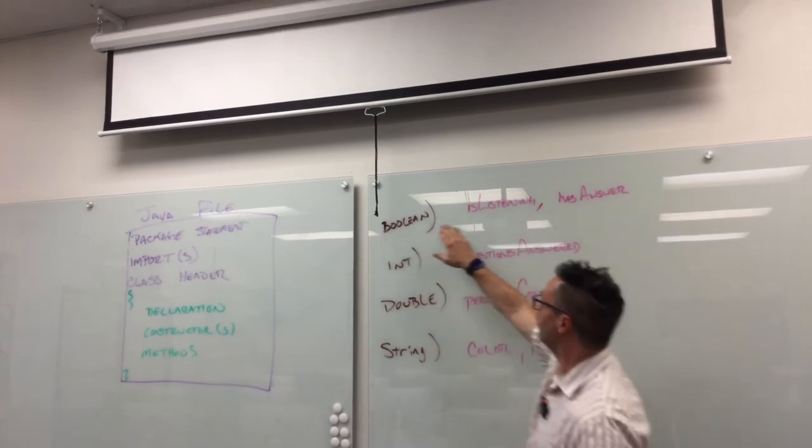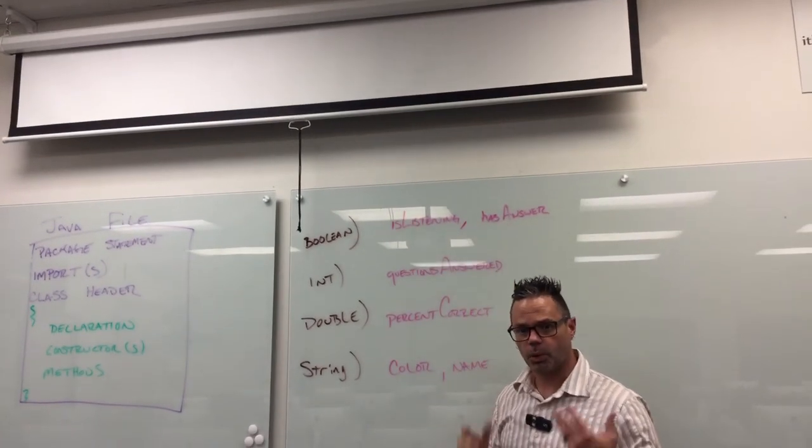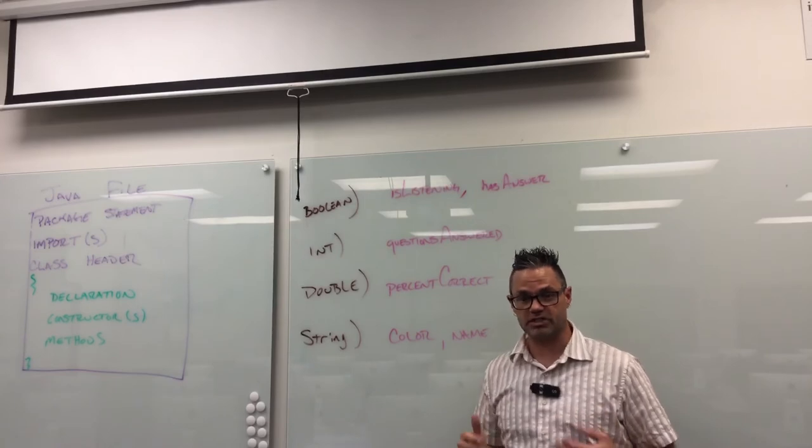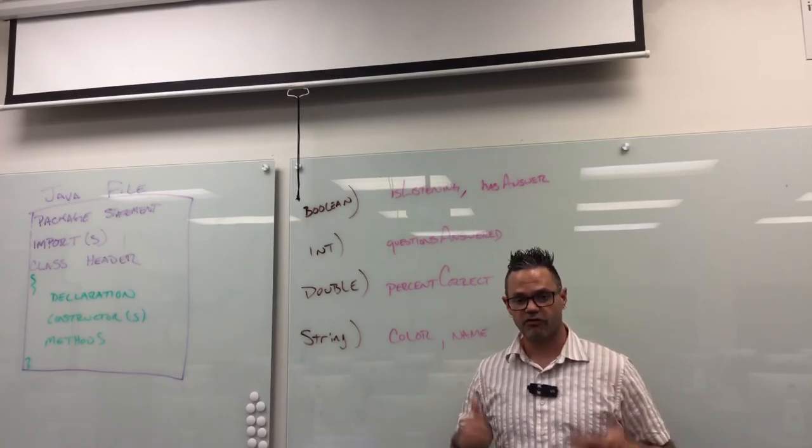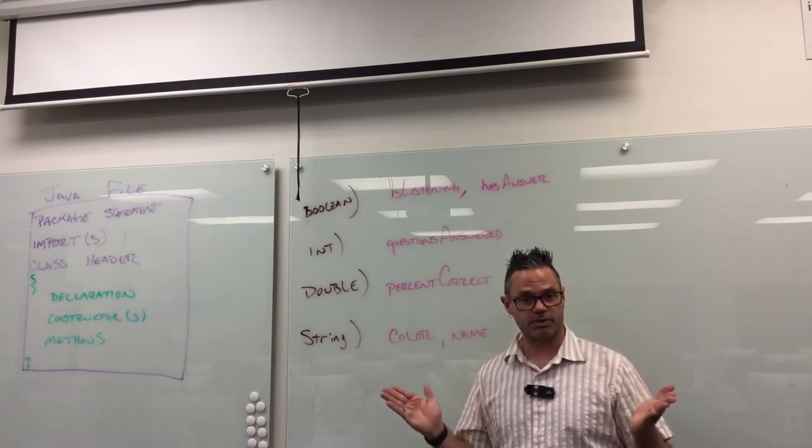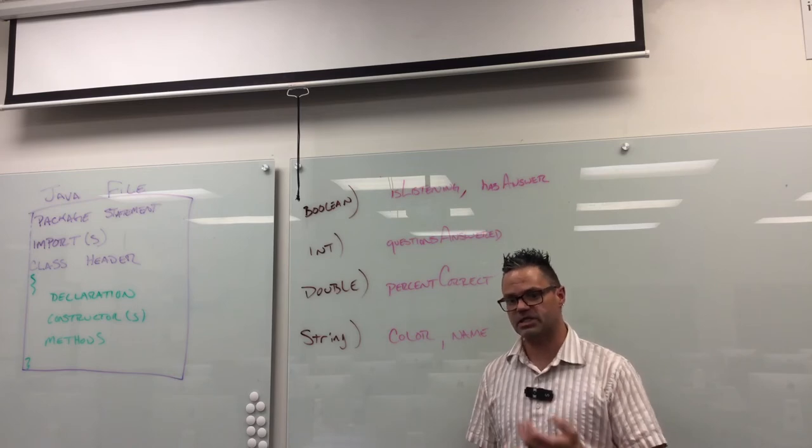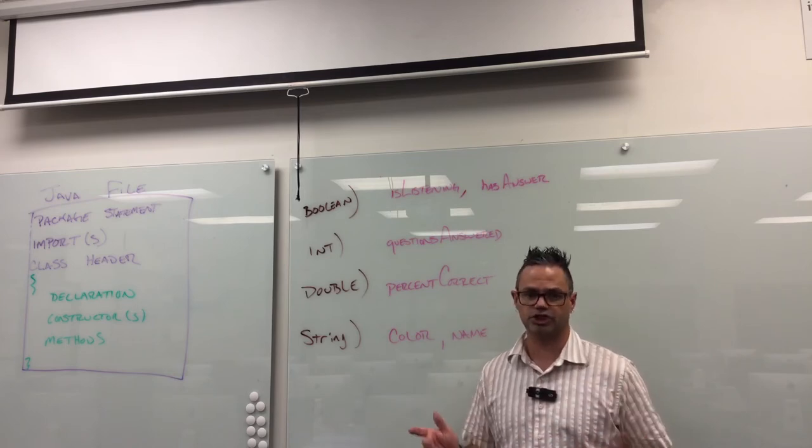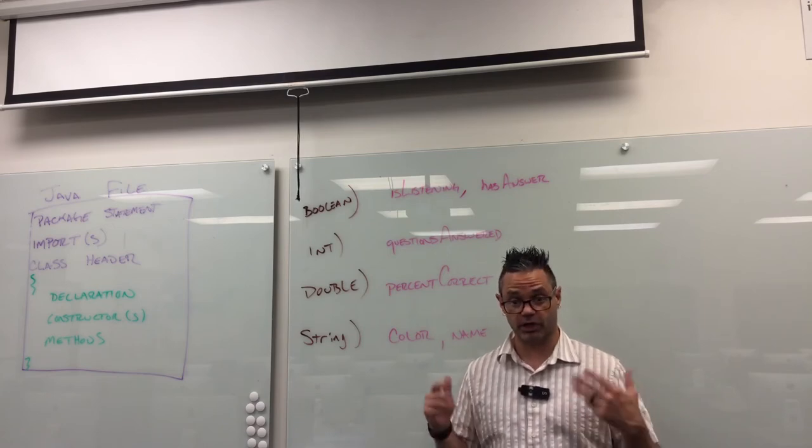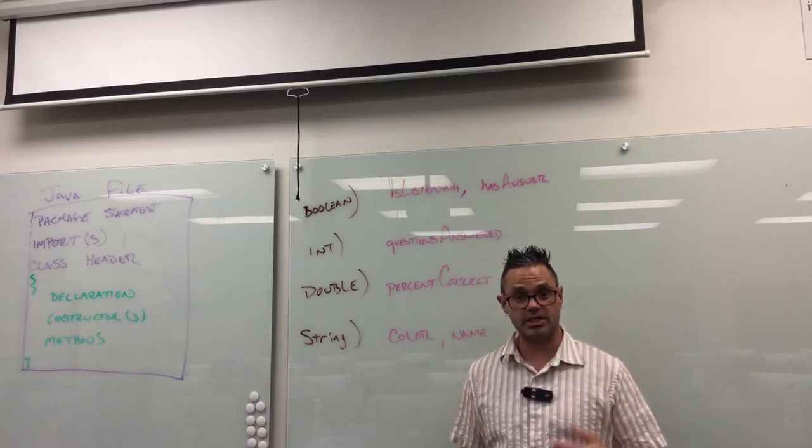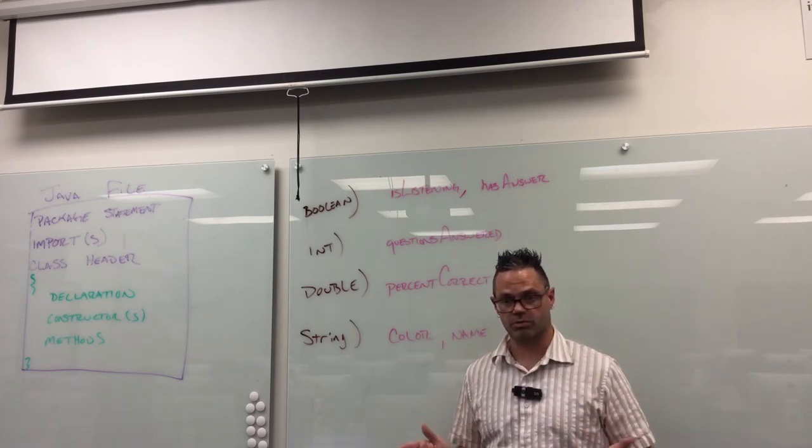When we have a Boolean data type, we could have isListening—is our duck listening to us—or does it have the answer? So hasAnswer. When we're talking about a Boolean data type, one of the things I use with my data members specifically is I use the 'is' or 'has' prefix for my variable name, because when I simply look at that variable, I can see immediately it's going to give me either a yes or no answer, which has a direct correlation to true or false, which makes it really easy when I'm actually reading the code itself or looking at the code or the structure of it. I can immediately see how to process that code and visually or mentally keep track of what's inside that code so I know what I'm tracking.